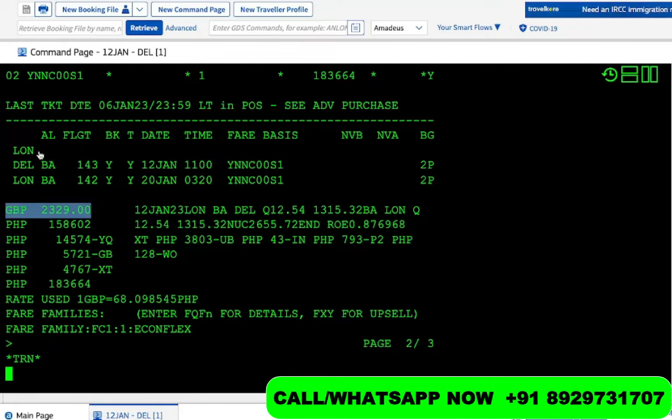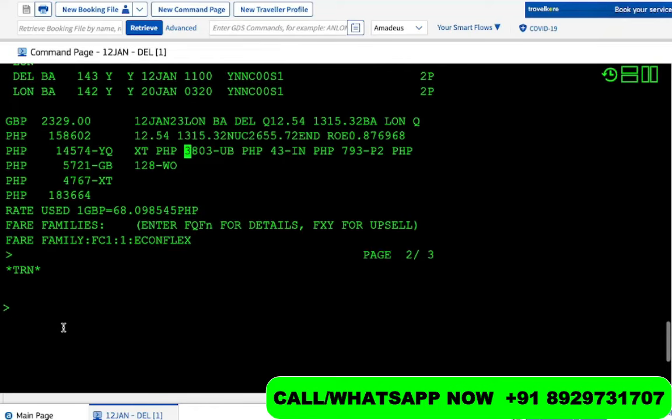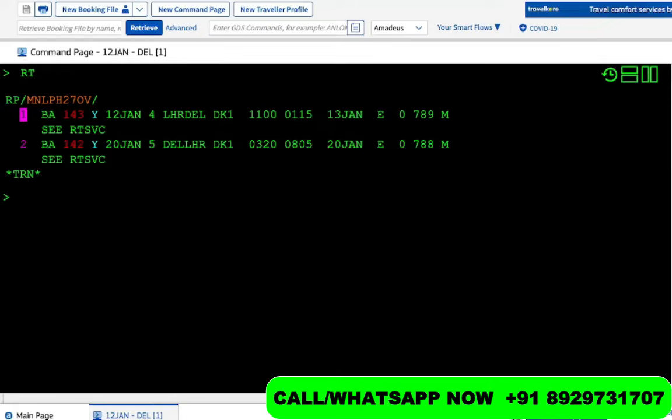The first flight is starting from London, and London you have pounds, Philippines peso. YQ is fuel surcharge, GB is a tax that we have in London, XT is not a tax, it is some of the rest of the taxes which are over here, and you have the fare ladder. Exactly, this is not a fare ladder, you will get it when you have a ticket, but it looks very similar to this. So this is the fare calculation line, and now we go down and we do RT. Now we are back to this. So I hope you understood the first part of it.